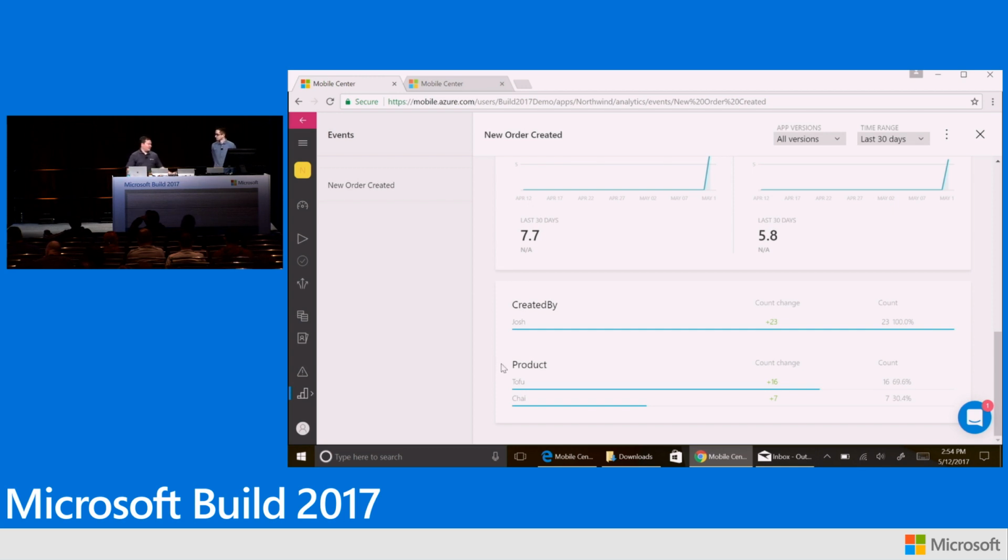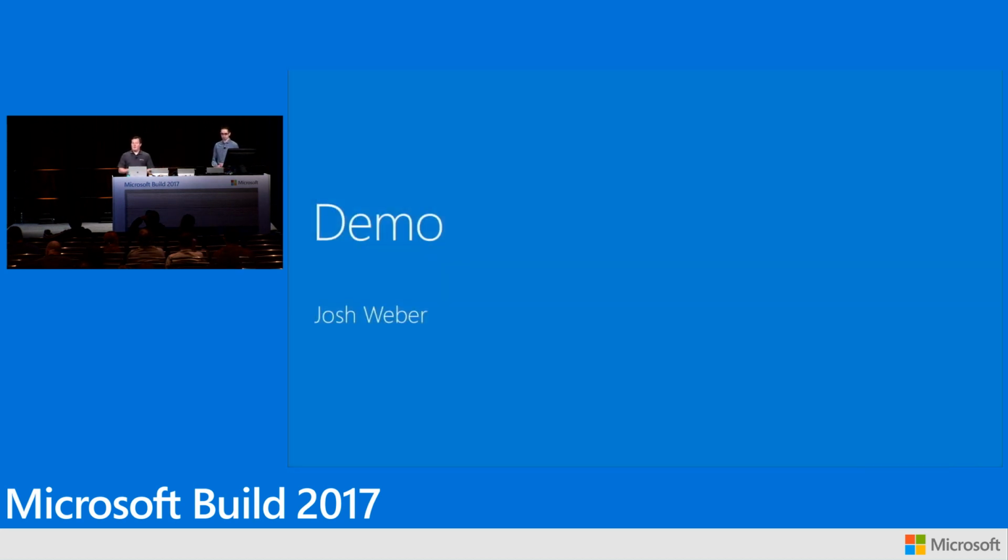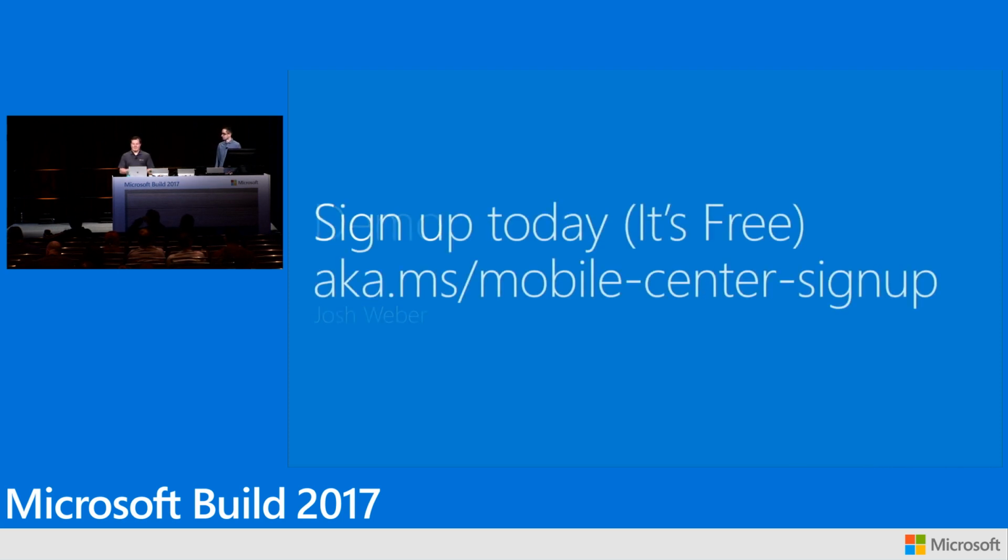So let's swap back to the PowerPoint. So that's just a quick demo of the Mobile Center product and how it can help to modernize your application lifecycle development practice. It's totally free, so there are, I would say, very low barriers to getting started. Once again, I showed you, with just a few clicks you can start doing a build, drag and drop an AppX bundle, do a distribution, very, very easy.